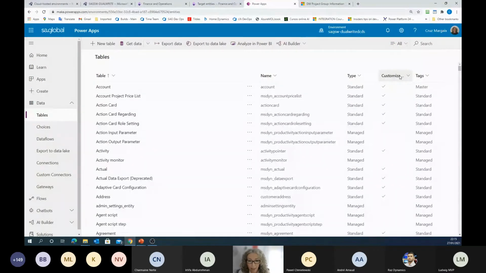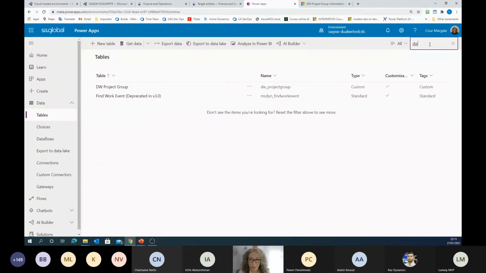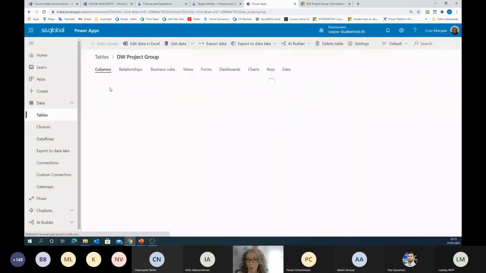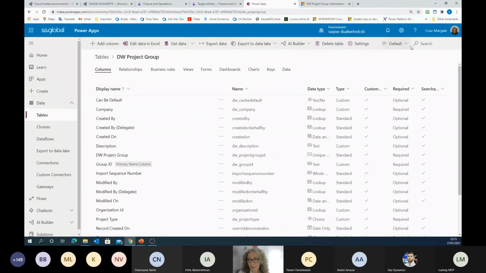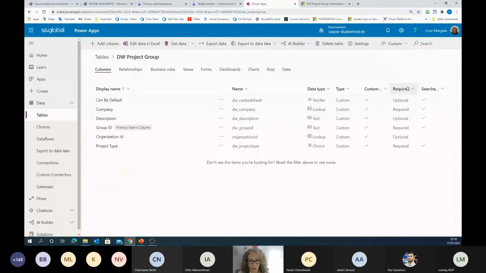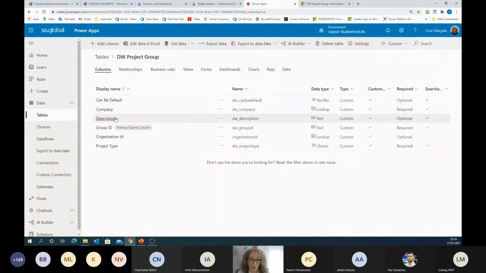There are some specifics that are required for dual write that I'll talk to you about later on the customization, but with those specifics, any table is suitable for dual write. I have my custom table, which is this project group with my custom fields, which are the fields that I want to integrate and are the ones that I showed you before on the model-driven app.